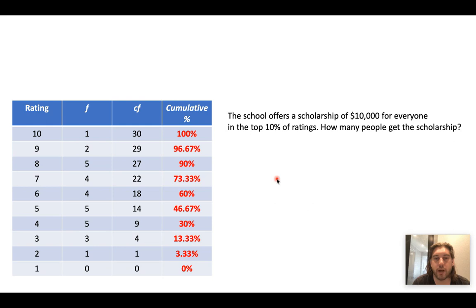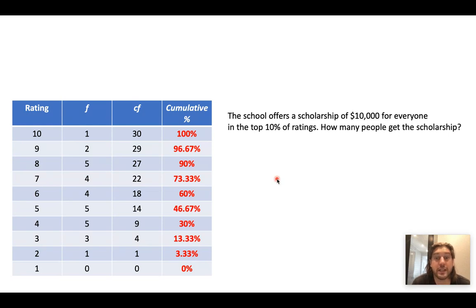And if we knew them, we could give the scholarship to those particular people. And so a lot of places will use this sort of metric, this cumulative percentage, as a way to dictate decision making about things like scholarships or raises if you're in the workforce, or college admissions, or things of that nature. It's really useful if you have a limited pool of money and you want to give that money or that commodity to the top 5% or the top 30% or the top 40%. This is essentially what you do.